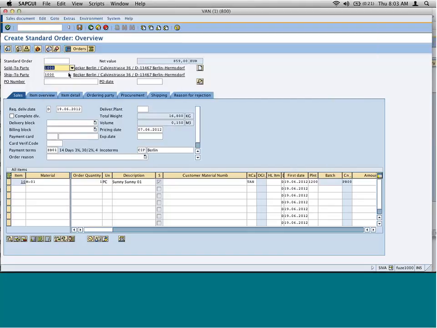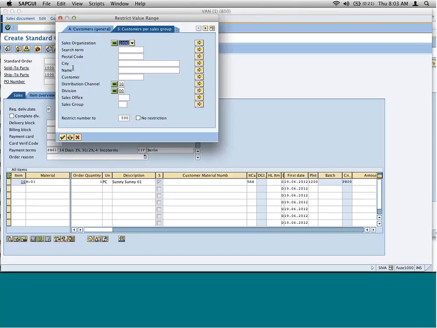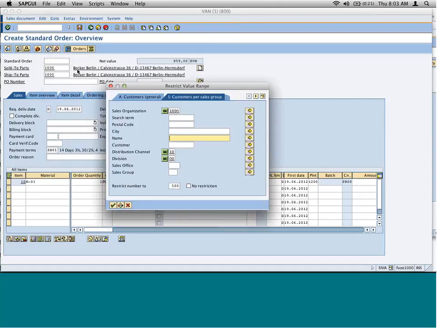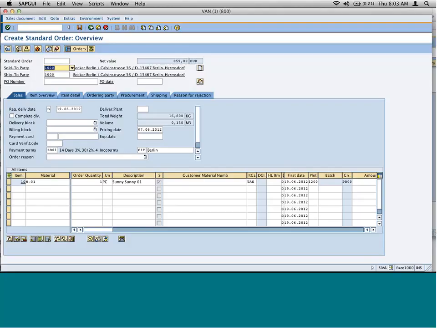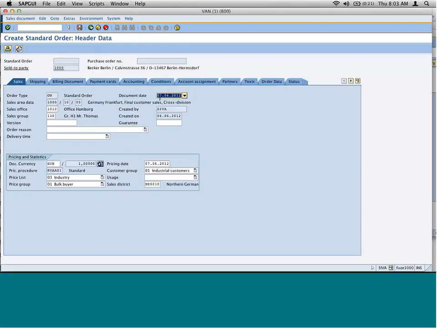Right? You don't know this number. Alright, I don't know this number. No problem. Go to the search criteria, and do you remember the name of the customer? You've got to remember something, right? Name, number, or something. So let's say, in this case, what is it? Becker Berlin, what's the name of this customer? Let me just go here for a bit and then say, name is Becker Berlin, right?